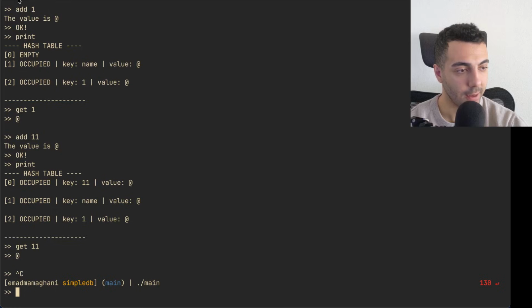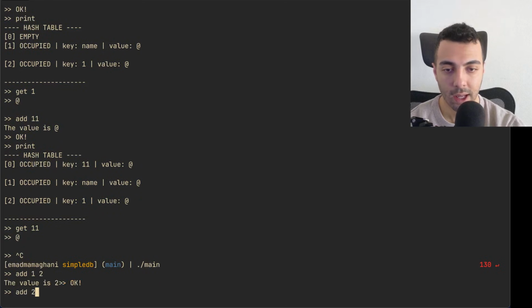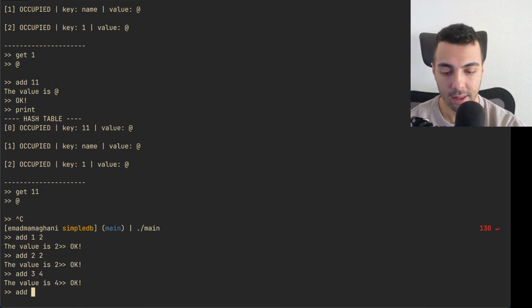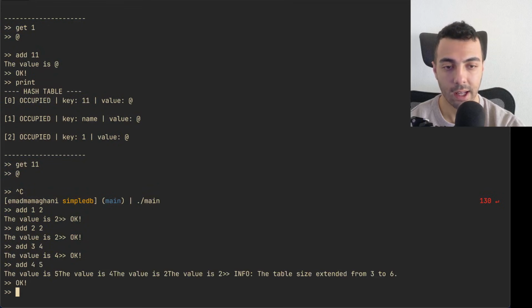If I add some stuff and extend my table, add 1, 2, add 2, 2, add 3, 4, let's say, add 4, 5, and now the table is extended. We can just get rid of those logs, but that's not really important for now.